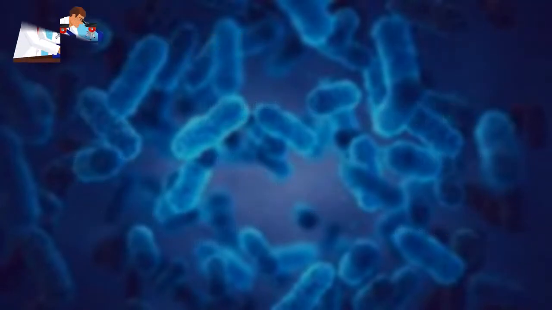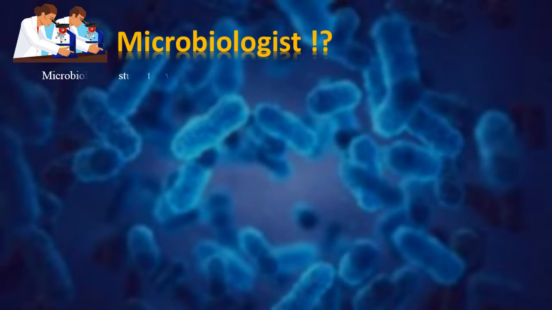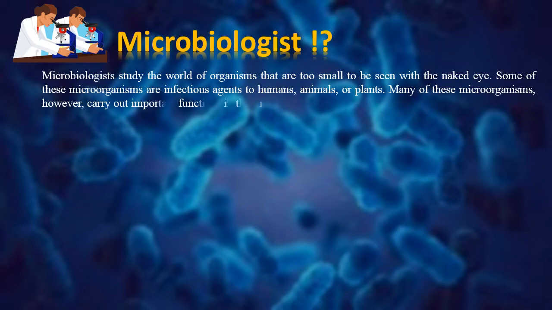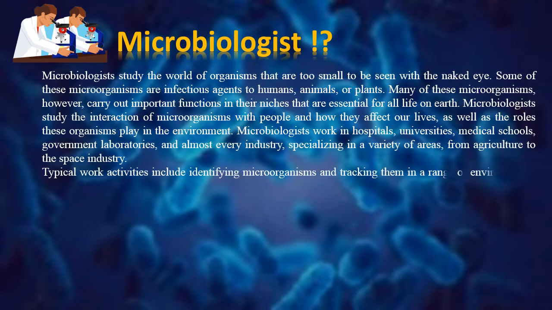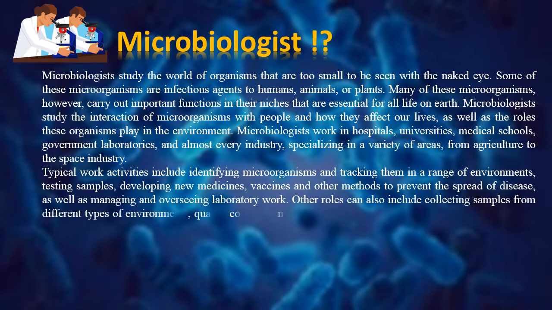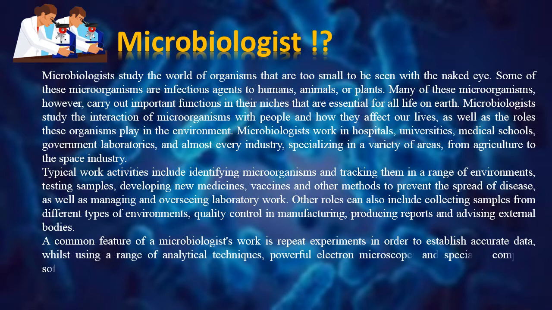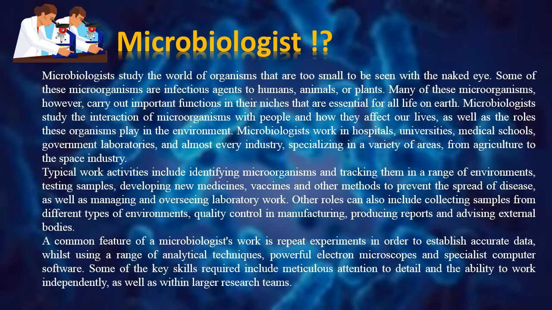Now, the role of microbiologists. Microbiologists have a great role in society. They study the world of organisms that are too small to be seen with the naked eye. Some of these organisms are infectious agents to humans, animals, or plants. Many of these organisms, however, carry out important functions in nature that are essential for life on Earth. Microbiologists study the interactions of microorganisms with people and how they affect our lives, as well as the role these organisms play in the environment.